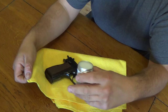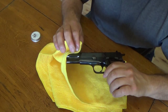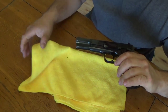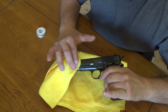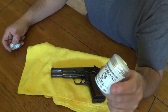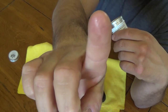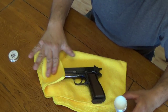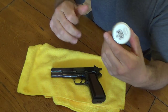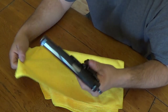Basically, just to show you real quick: take the Renaissance wax, put a little bit on a towel, and then just buff it on like regular wax. Let it sit for a few seconds, and then you can just wipe it right off. I've seen this from a couple different people on YouTube — it's one of those things where a little goes a long way. You basically just take it, rub it so it's barely on a towel, just apply it like that. I think I've used this tin about seven or eight times and it barely even looks like I used anything. And this isn't the only firearm I use it on.